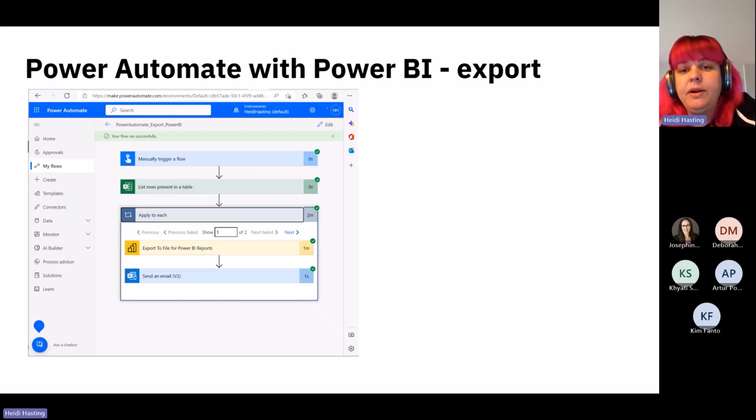It's going to go to SharePoint, and SharePoint backed by OneDrive. It's going to look for an Excel file. That file has a number of data points in it. It's going to take those data points and loop through. So that apply to each is going to take each record of the Excel file. And then what it's going to do is go to a particular Power BI report. It's going to apply the URL filtering.